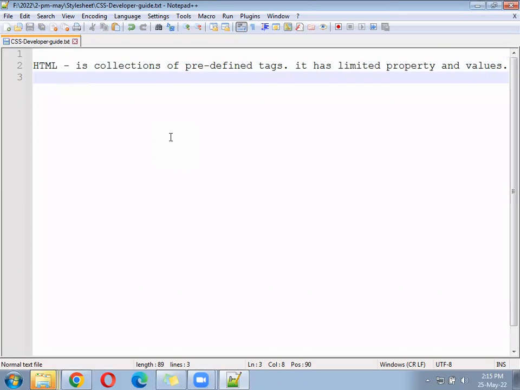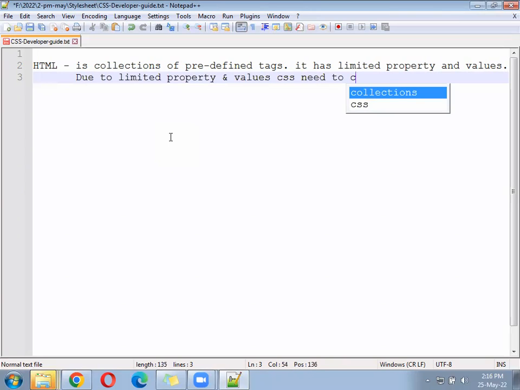Next, we can write: due to limited properties and values, CSS needs to combine with HTML for responsive design.